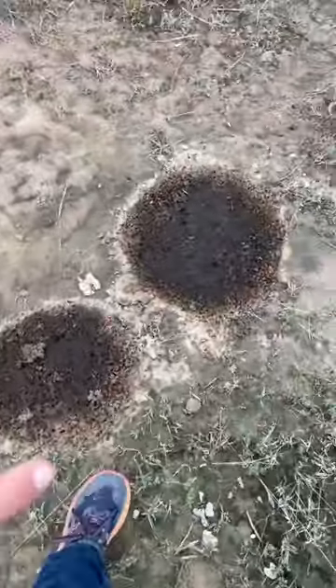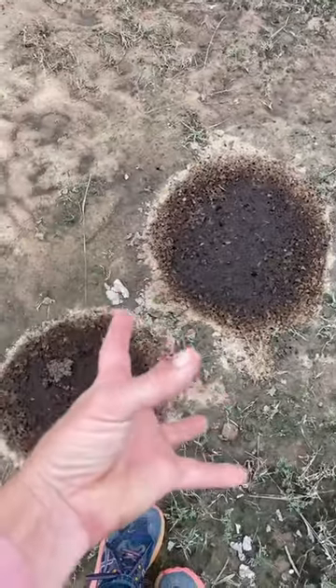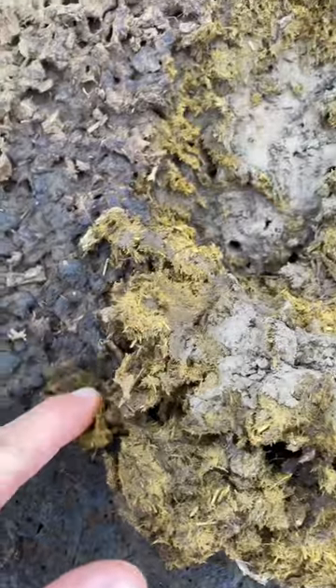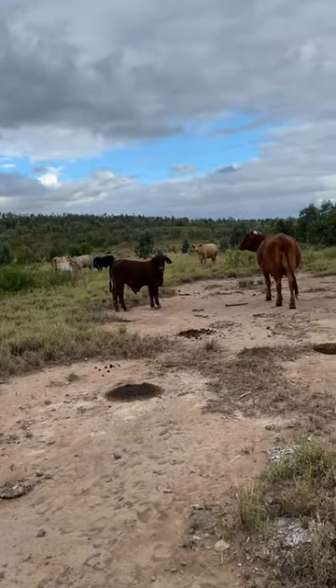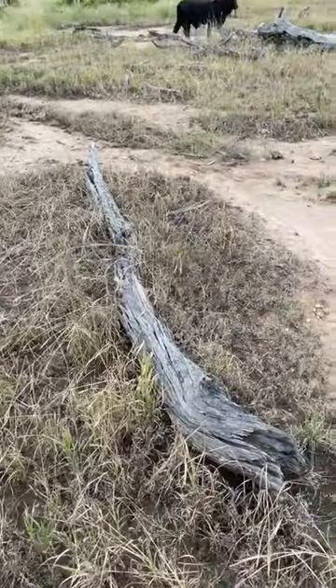The most exciting thing to see on bare ground like this is prickles — actually, the most exciting thing is cow manure. How beautiful is that? See the dung beetles burrowing into the ground? They're taking all this good stuff, all this fertiliser, into the ground and building that soil up. Not only will prickles and manure help promote growth, but also logs and similar things also help promote growth.